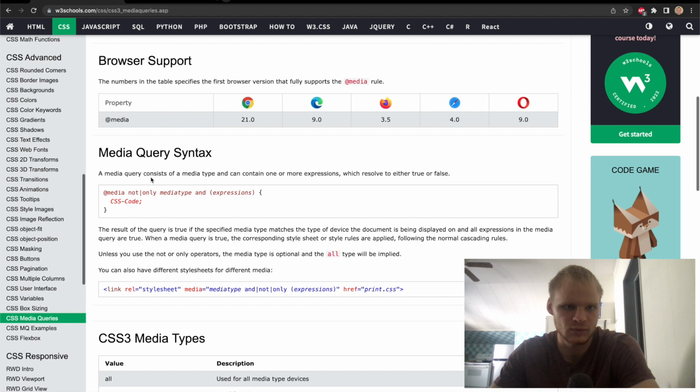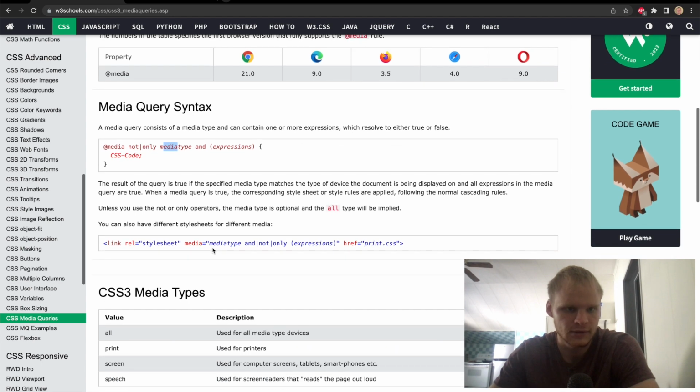A media query consists of a media type and can contain one or more expressions which resolve to either true or false. Here we have a media query, and then we say not or only, and then the media type, and then the expression. Okay, the result of the query is true if the specified media type matches the type of device the document is being displayed on. All expressions in the media query are true.